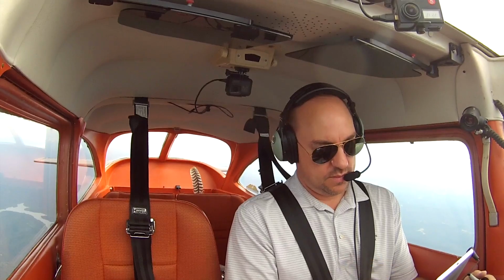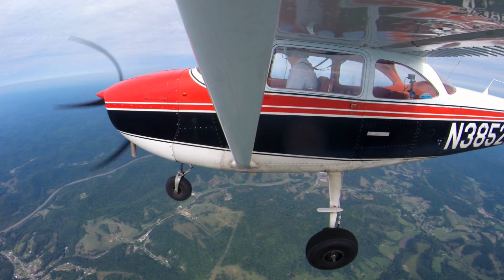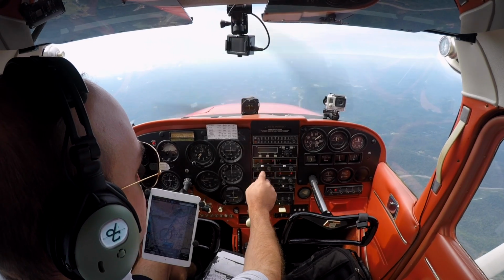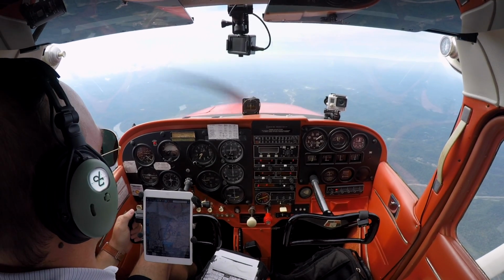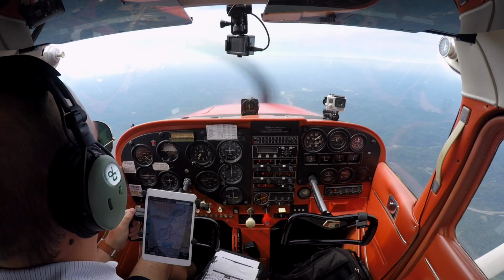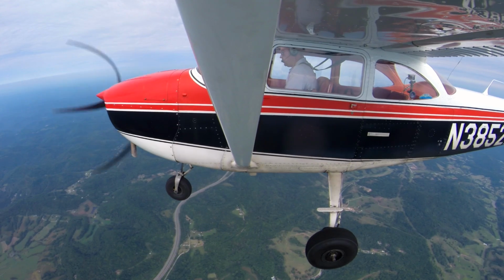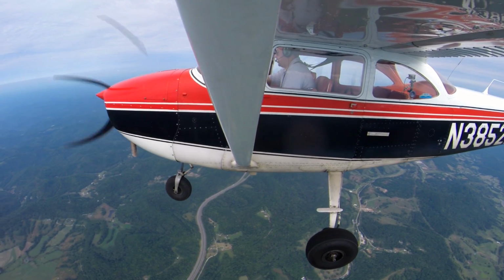52 Lima. 52 Lima, roger. Air 3852 Lima, contact Charleston approach 119.2. 119.2, 3852 Lima, good day. Center Cherokee, November 555, 903. Cherokee 555-903, Charleston approach, Charleston 3009. 3009, thank you, 5903. Charleston approach, good morning, Skyhawk 3852 Lima. 6,600. Skyhawk 3852 Lima, Charleston approach, Charleston altimeter 3009. 09 or 3852 Lima.